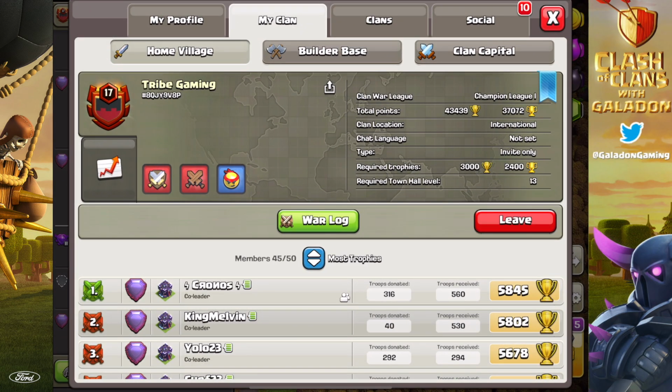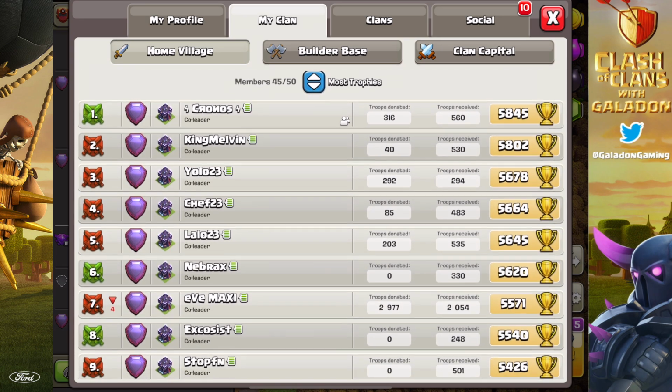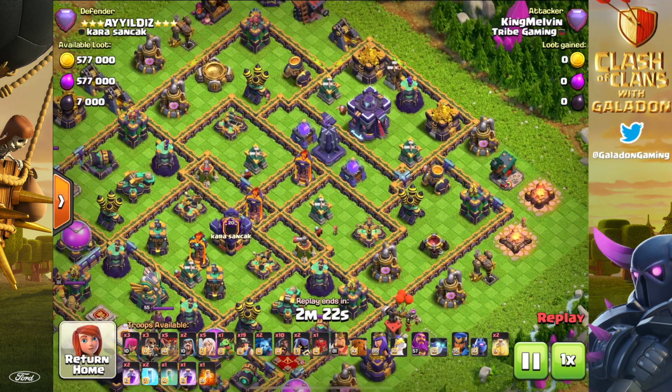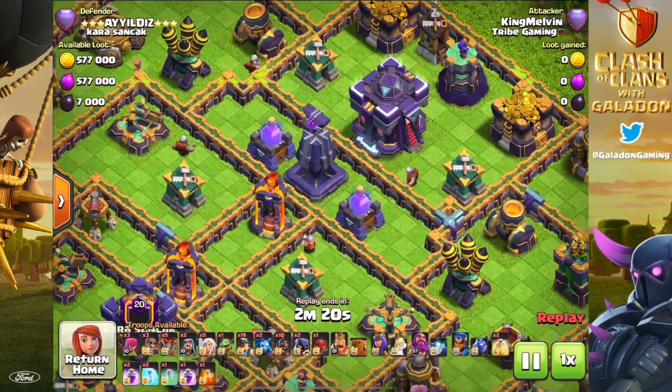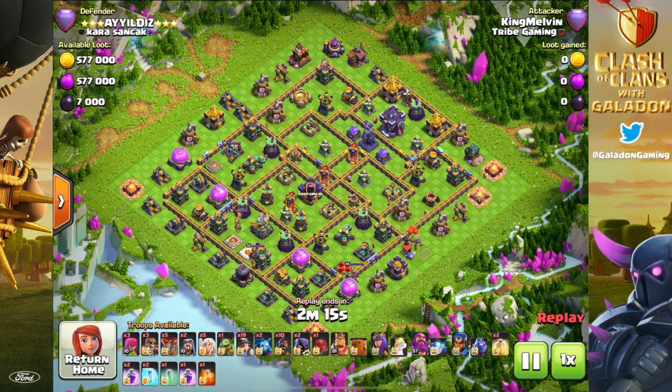Now, Kronos is not the only one pushing up high in Legend League. This, by the way, is a relatively early screenshot of the season, so these guys are going to be well over 6,000 trophies. And here comes King Melvin going after a well-upgraded, respectable Town Hall 15. And yes, once again, Hog Riders and Miners. And yes, once again, 19-10 ratio, so 19 Miners, 10 Hog Riders.